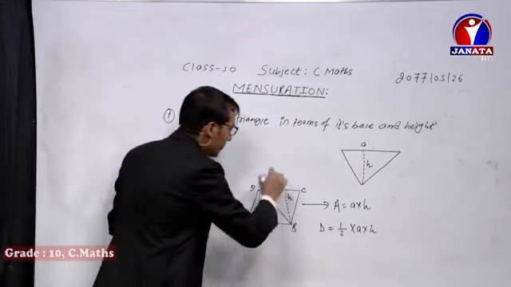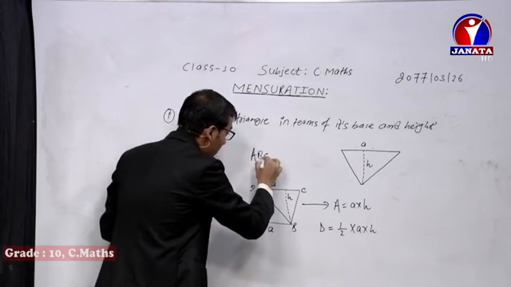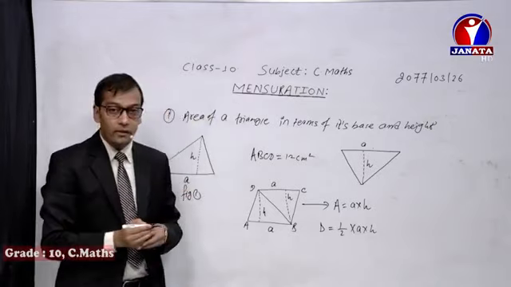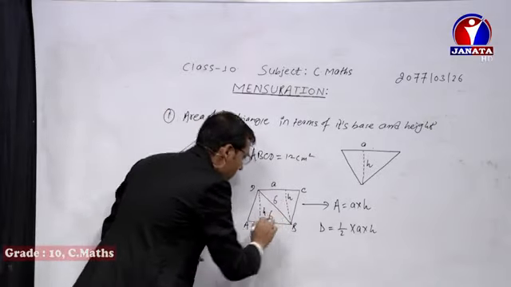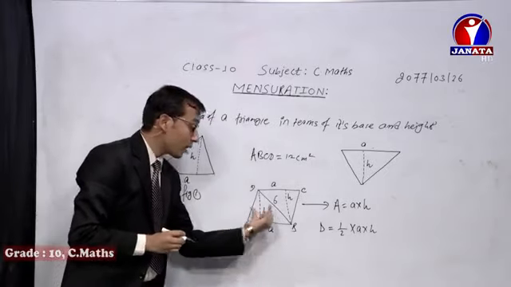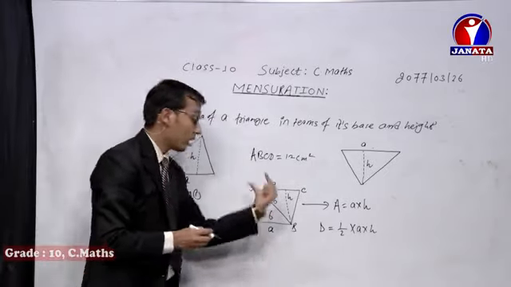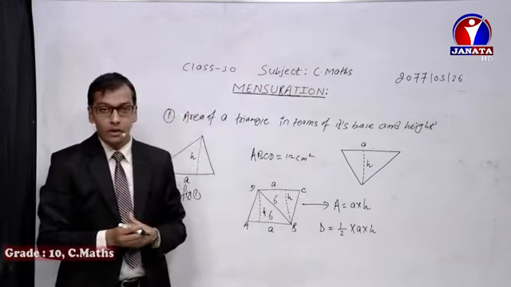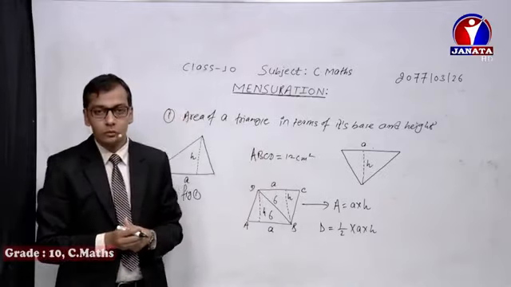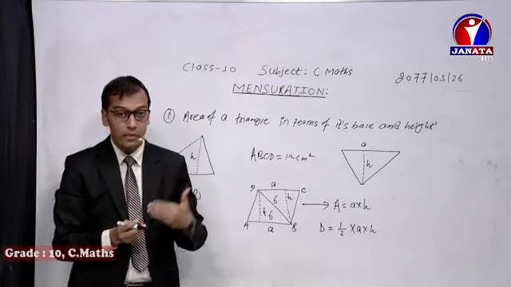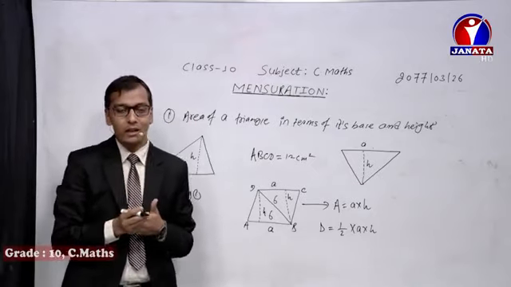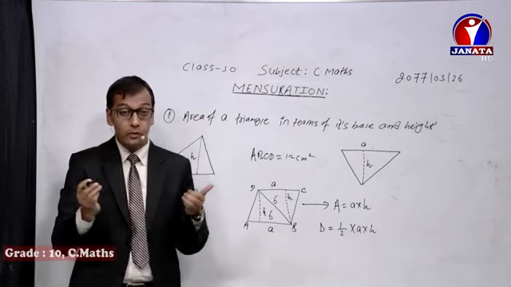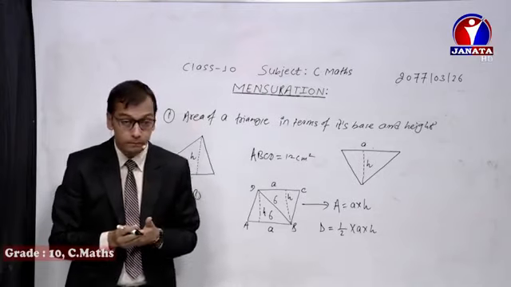If the area of parallelogram ABCD is 12 square centimeter, what will be the area of each triangle? 6. So area of one triangle is half of the area of parallelogram ABCD. So I hope you got my point. In every triangle we can use the formula 1/2 times base times height, but in some triangles there are specific formulas. We can use other types of special formulas for easy calculation.